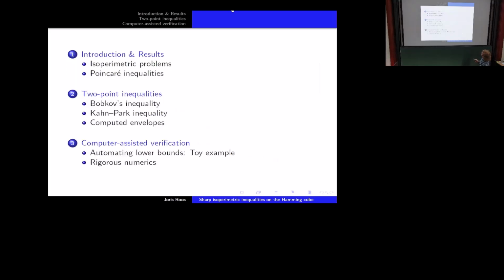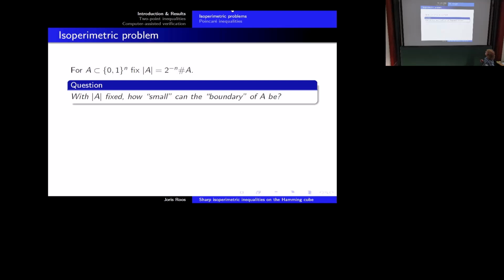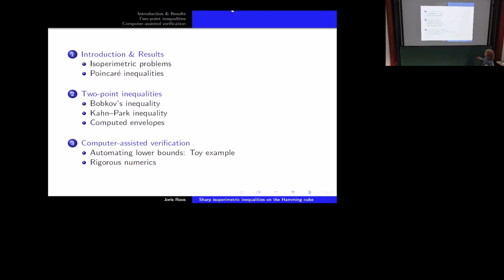Okay, so let's get started. This is my table of contents. So I'm going to start out by an introduction. This is a very gentle talk, so everybody is supposed to be able to follow. I apologize in advance for those who will be bored for parts of the talk. And after the introduction, we're going to talk about a key tool for the proof. Those are 2-point inequalities. And then we're going to talk about a little bit of computer assistance.